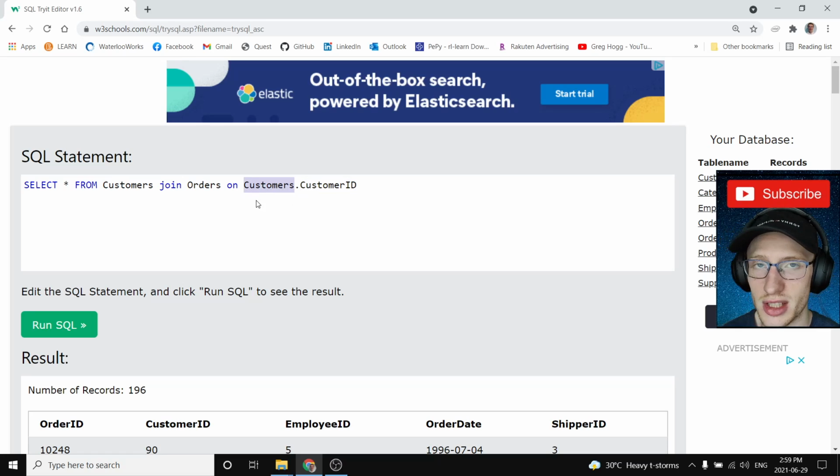So I'm saying this is the table name dot customer ID. So where this, from the customers table, this customer ID, is equal to the orders dot customer ID. Sorry. Okay. So where these ones match, where the customer ID is equal to the orders dot customer ID. So I match all of them.